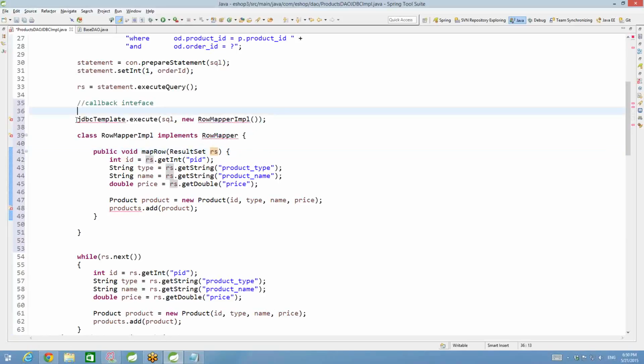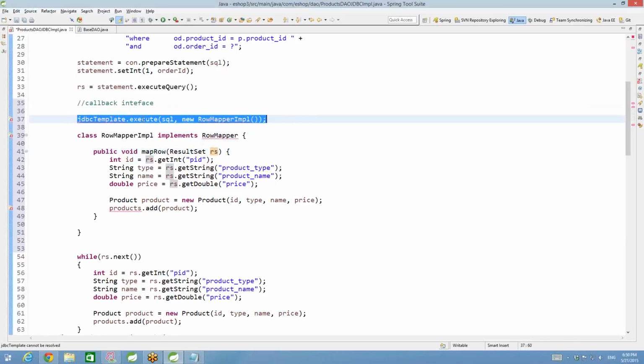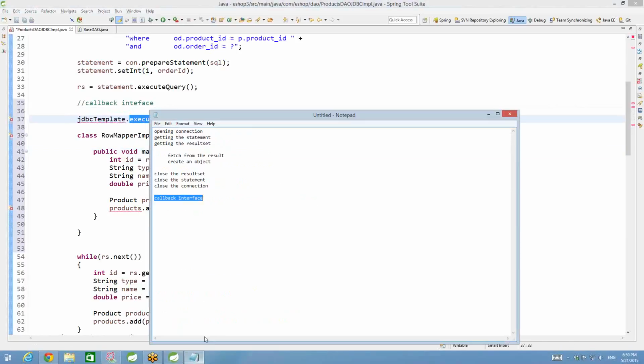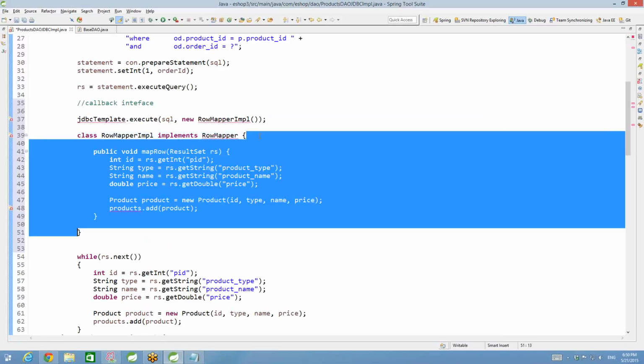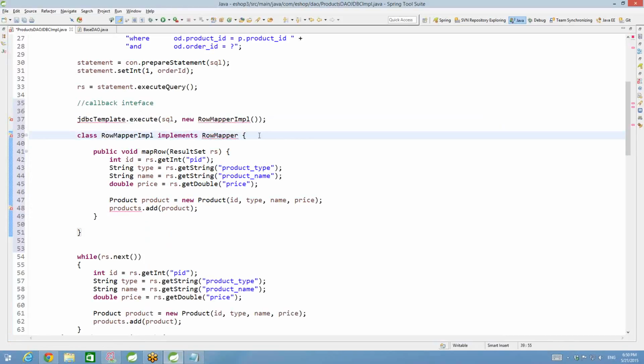So you called him here, and once he's done these three steps, he's going to call you back here. You just write the code. He will call this mapRow method. But when the mapRow method is called, what I want to do with the result set is my job. Giving the result set is this guy's job.